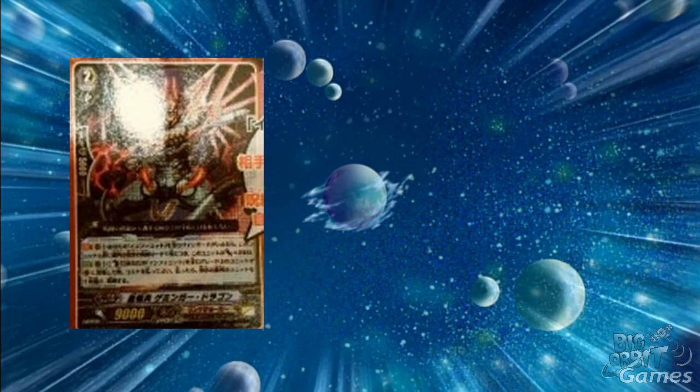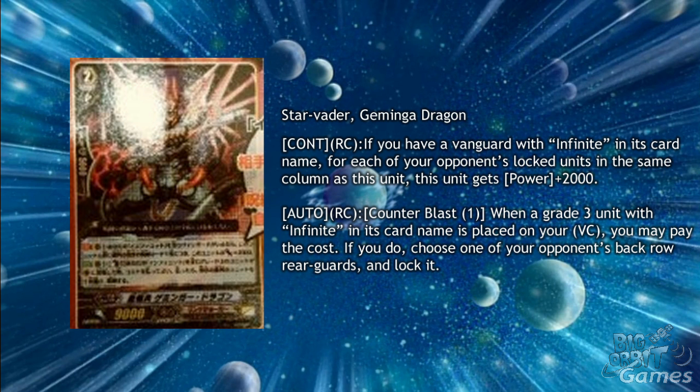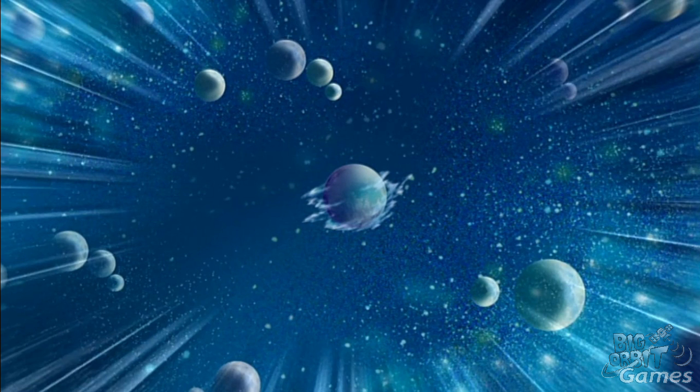Star Vader Jaminga Dragon is a Grade 2. If you have an Infinite Vanguard, this unit gains plus 2000 power for each of your opponent's locked cards in the same column. Also, when your Grade 3 Infinite unit is placed on Vanguard Circle, you may counterblast 1 to lock one of your opponent's back row rearguards.